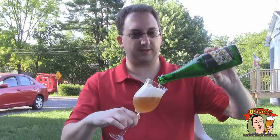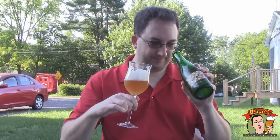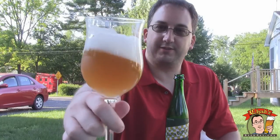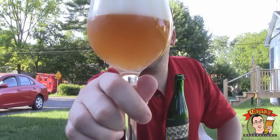I'm going to top this off. I think adding the yeast was actually a good idea — brought out a little bit more flavor. Got a little bit of citrus, a little bit of biscuity malt flavor now. That head is just hanging in there, which is really impressive. I don't know if you can see how dirty the bottom of the glass is from the yeast.